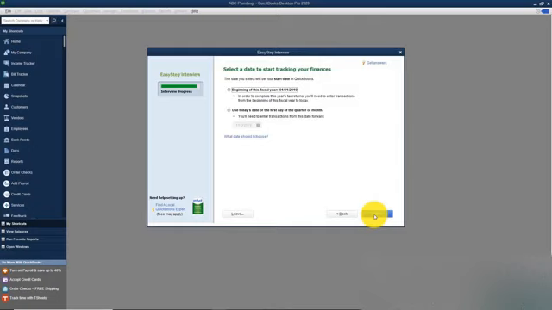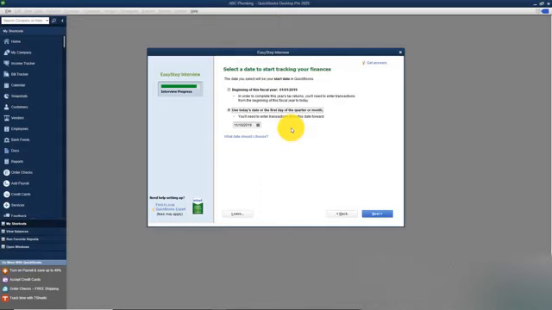You get to decide which date you'd like to start with in QuickBooks. It just has to have a date to start with. You can actually start with the beginning of your fiscal year, or you can use today's date or set a particular date that you'd like to start with. If you're just getting into QuickBooks towards the end of the year and you're really wanting to start fresh next year, then you don't really need to go back to the beginning of the current fiscal year. However, if you said to me that you would like to put all of 2019 in here, for example, then I would go back to the beginning of the fiscal year and enter everything that happened. That is really your choice what date you want to start with.